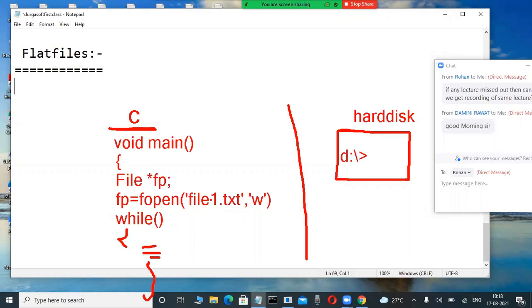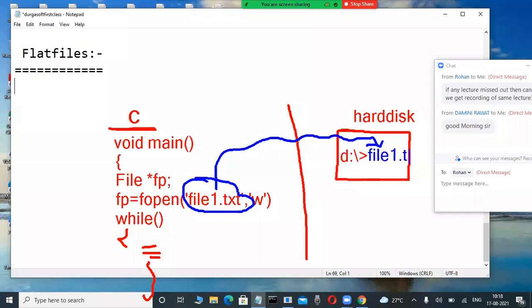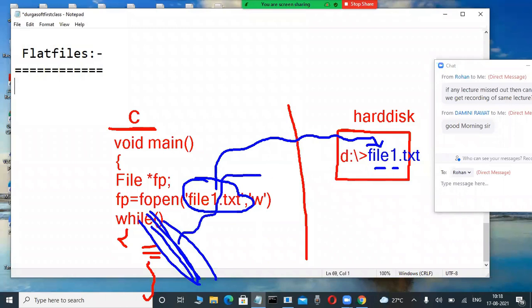Whenever they specify the file name based on the path, I am not writing the total program, then automatically this file is physically created in the hard disk, file1.txt for example. Through the programming they are reading data, writing data, so many things are there. Then the data is stored physically in this file. This is called secondary storage devices. In this file, data or information is stored permanently.